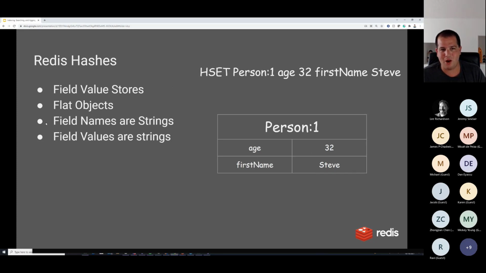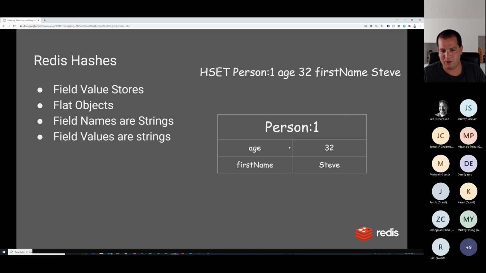Redis hashes are essentially a field value store in Redis. And it's actually where storing objects in Redis starts to become possible, right? So if you wanted to store something in a string, you could store JSON or some sort of encoded string in Redis, but then every time you want to get that thing, you have to pull back and set the whole thing over and over again. What hashes allow you to do, and what JSON, which is the next structure we're going to talk about, allows you to do, is it allows you to store objects in Redis. So essentially you store them as field names as strings and field values as strings.